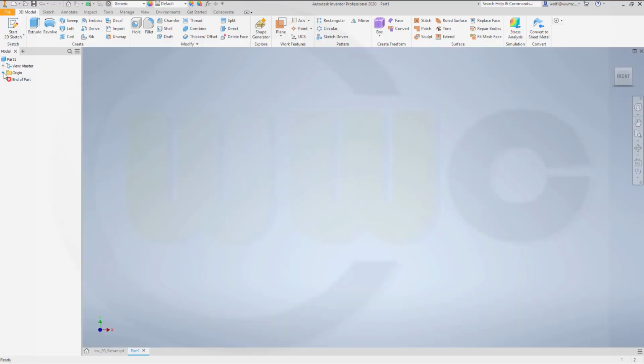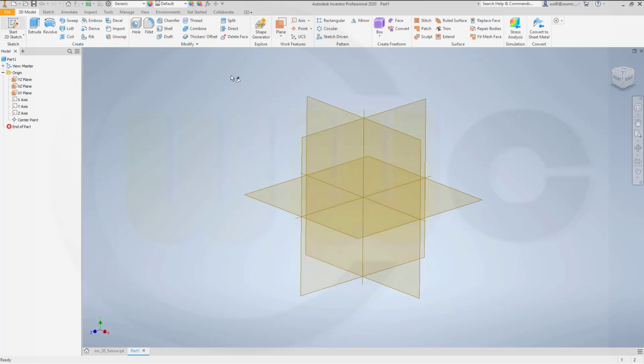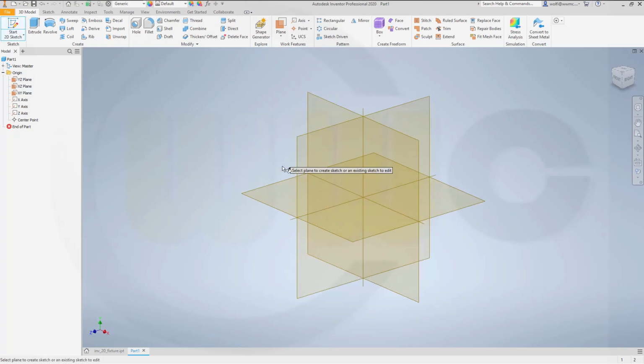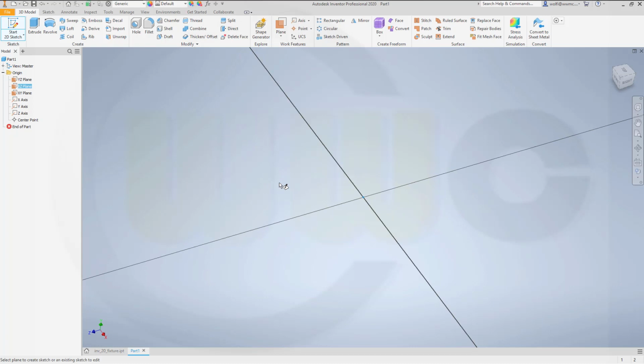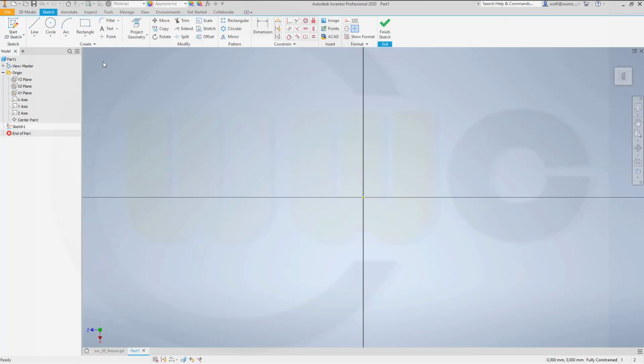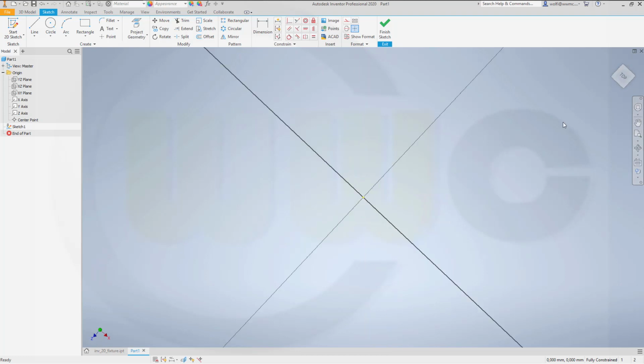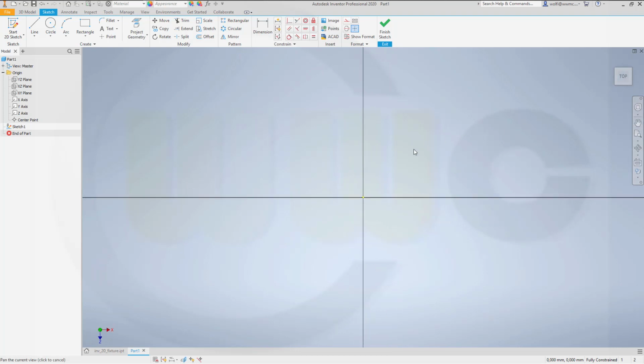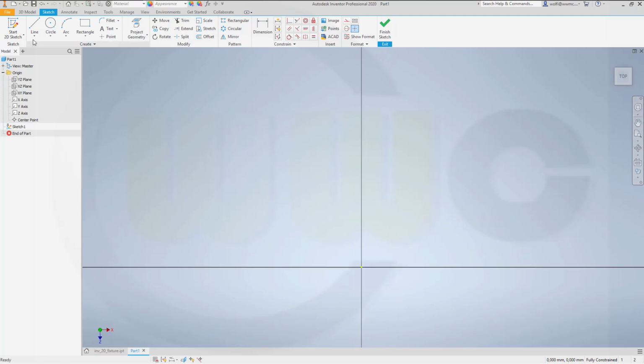Okay, let's start with a sketch on which plane? I want to do the top view first, so that's this plane. And yeah, that profile could look something like this.